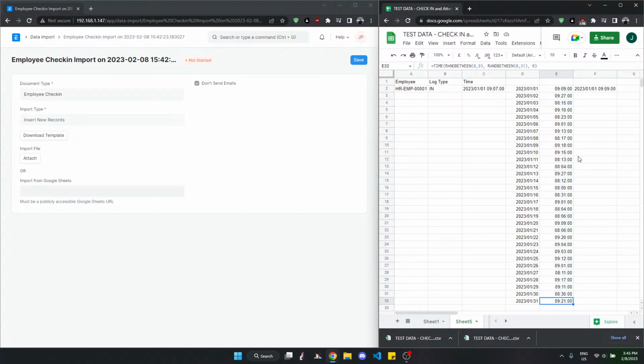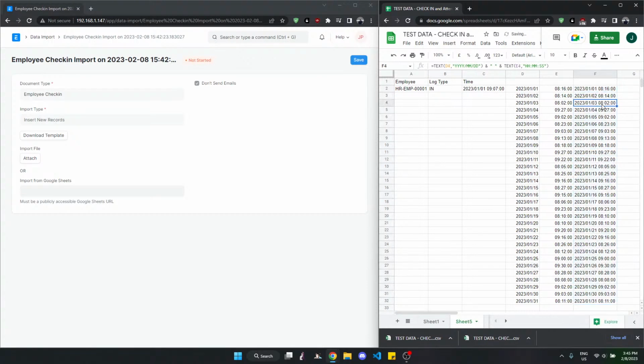Okay. So next, we need this formula. This formula concatenates and combines the cells from D and E. It combines them in this format: years, month, day, and hours, minutes, and seconds, followed by a single space in between. Now that we have a concatenation here, we can just drag it down.